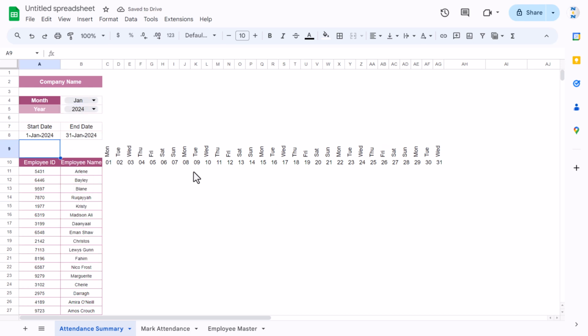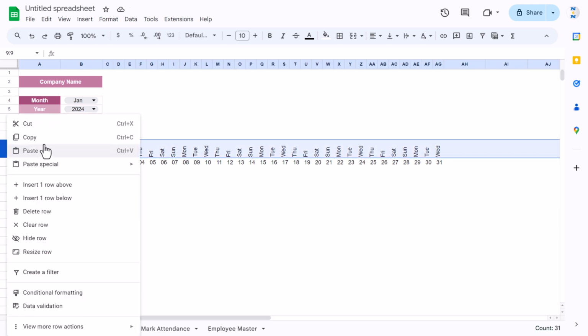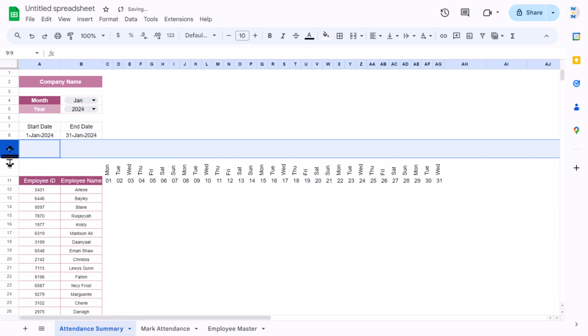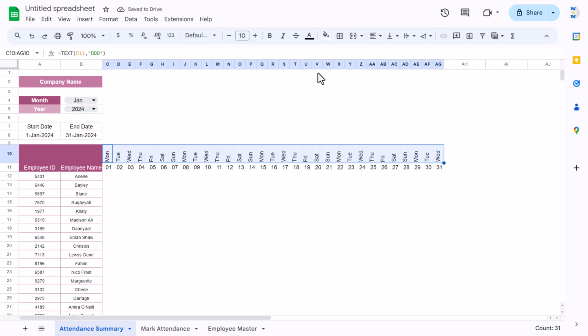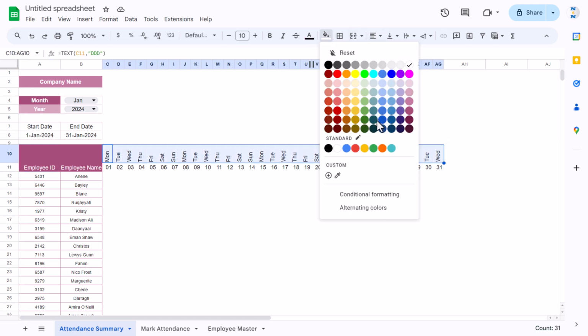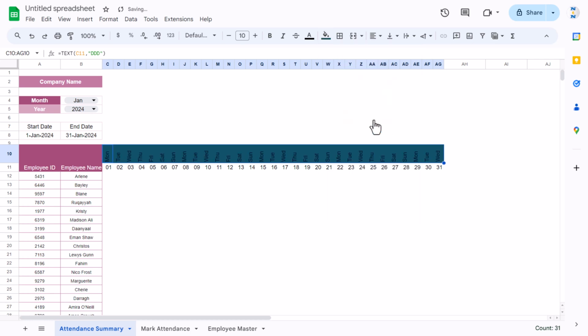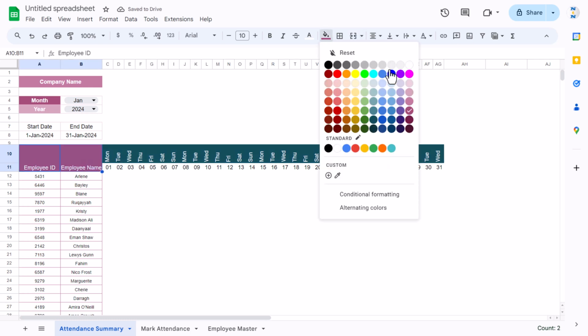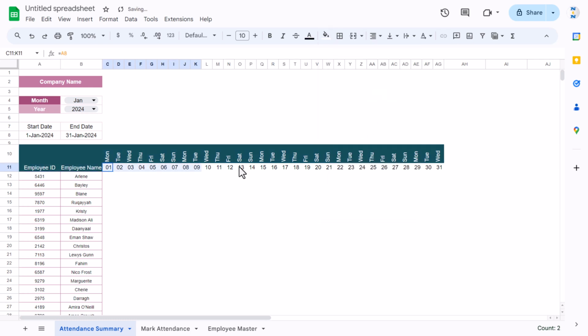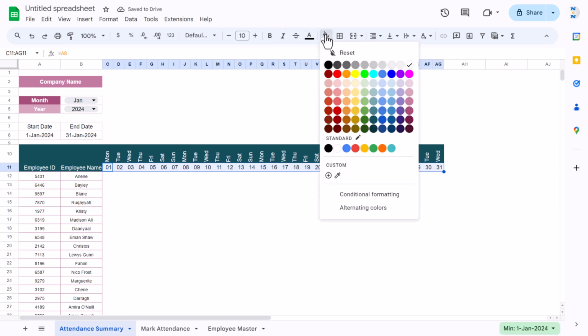Alright, now we will quickly format this. So let's insert another blank row here first and reduce the size of this row. Now let's select these two and use merge cells, and here also. Now we will fill here some different color. So let's say I'm taking this color here and take the font white, and apply the same color here also. And we will take some lighter color here of the same theme. Let's say this one.